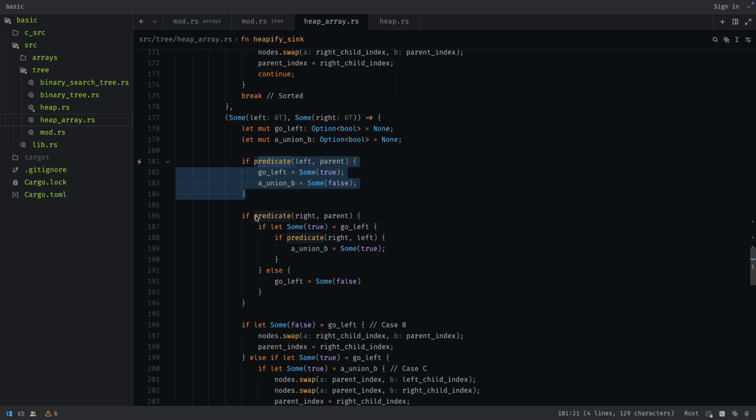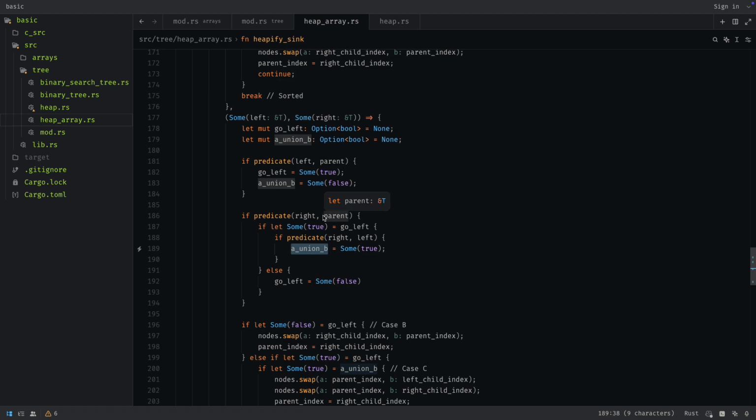And to verify that, we check the right subtree. If the right subtree is also smaller than its parent, then we have to say, okay, if we have to go left, then we need to compare the left and the right. If right is smaller than left, then we have this case C, which is denoted as some true.